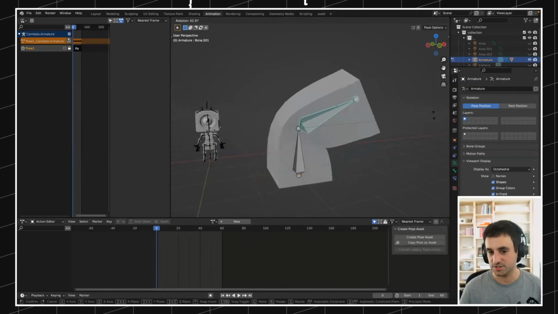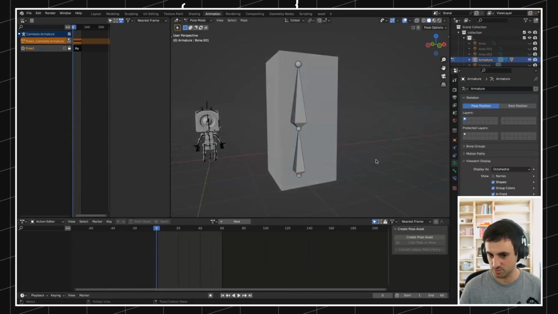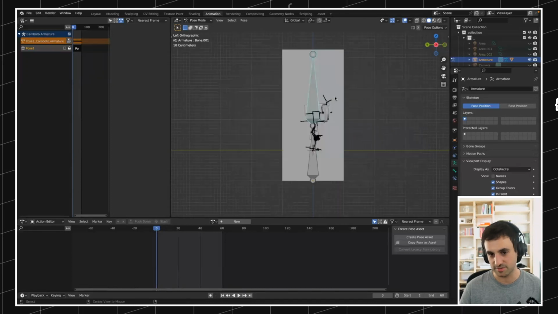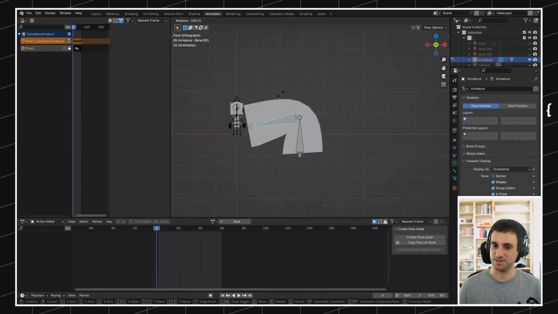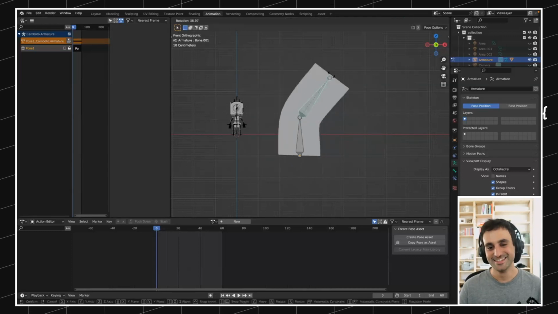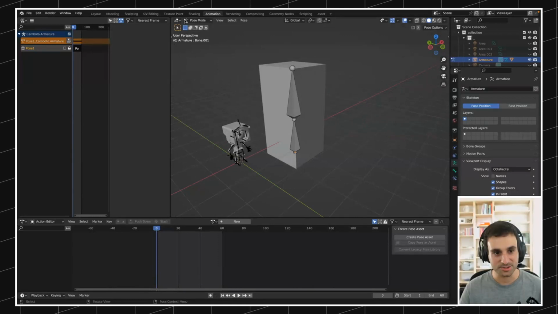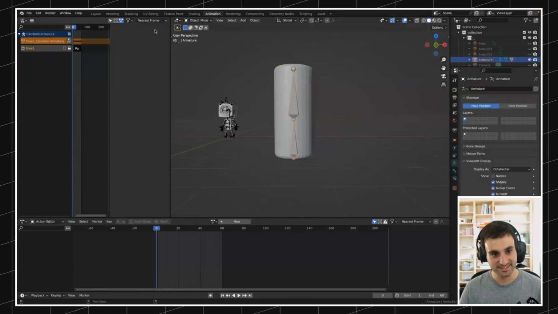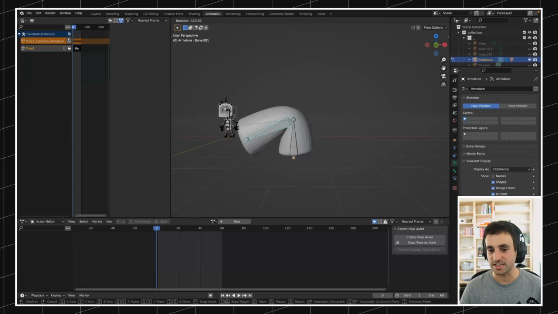And this could be another model that you could export and use inside of a Webflow project if you want a really weird blob-shaped thing. You give it a really nice material, and then when you move the mouse, this thing is going to move. Might even be funny. It is funny. Maybe you want to subdivide it a little bit. So yeah, these are really fun things that you can do.